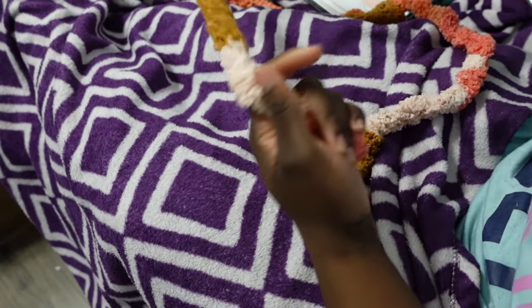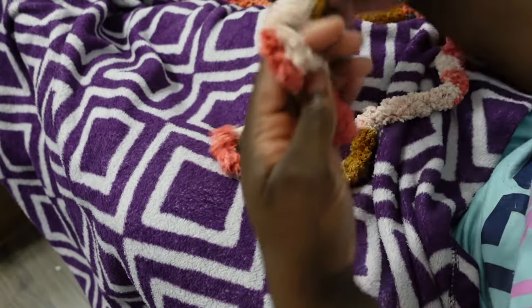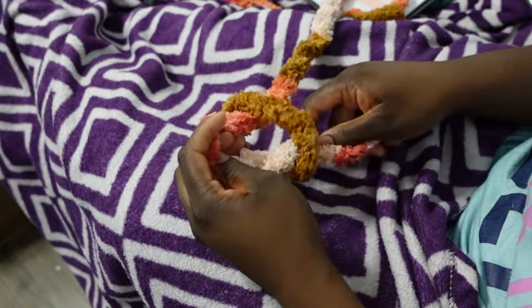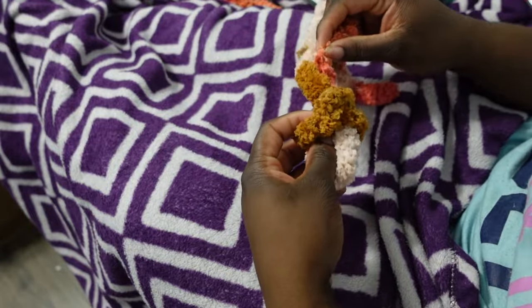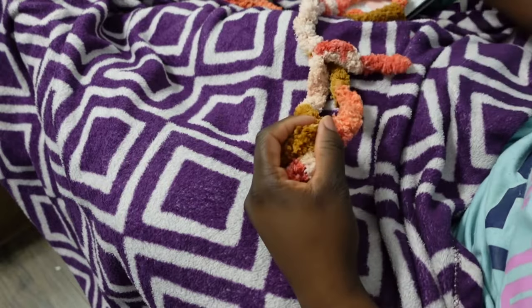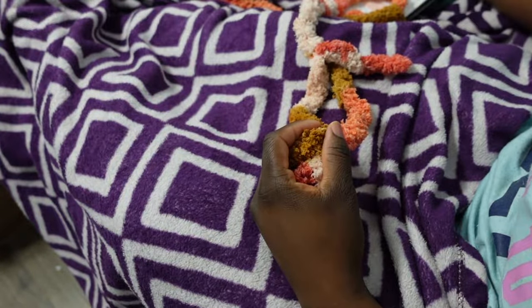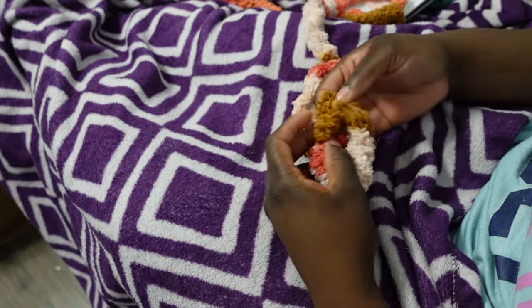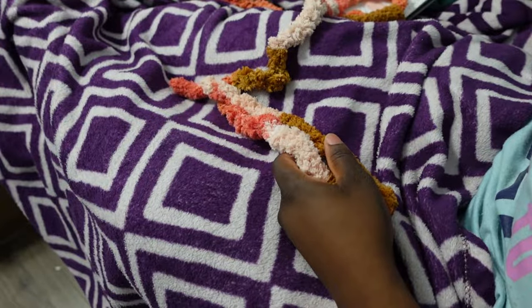I figured out my loops across and horizontally and vertically, both for the back panel and the front panels — I broke it down with how many loops that's going to be across and around, also for the shoulder part. I've been watching tutorials so I'm about to get started. Here you just see me struggling — I watched so many videos and I just could not figure out how to do a slipknot. I did that about five times. I was just overthinking as per usual. After a while, if you keep doing it and watching videos you'll definitely get it — this is a beginner project that anybody can do.